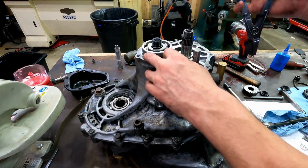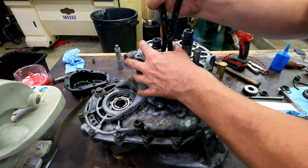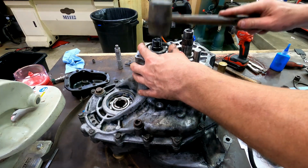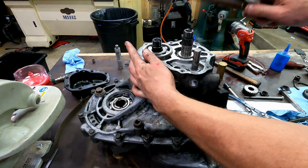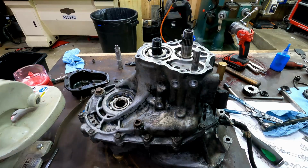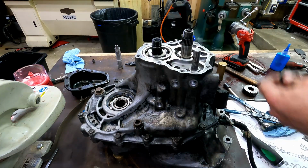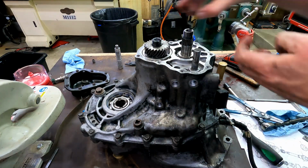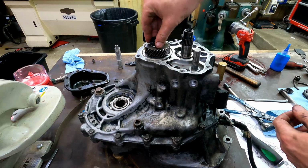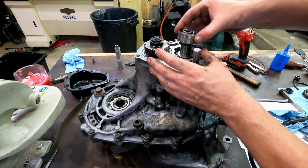Now these are the ones that have the internal snap rings in the case, if you'll remember. It feels like I'm able to sit right down on that snap ring readily, so it should go easy. Yeah, see, no real big deal there. And it pops down in that groove. This is the overdrive gear set on the outside here. I've got the other race.